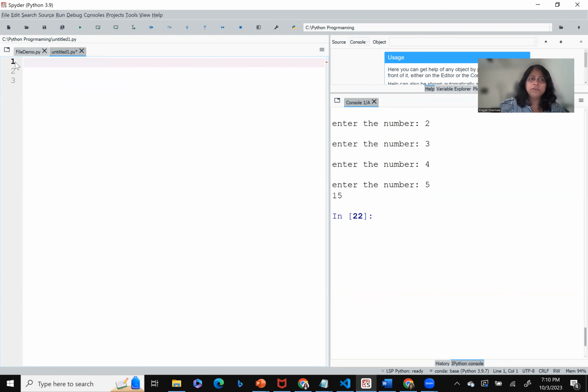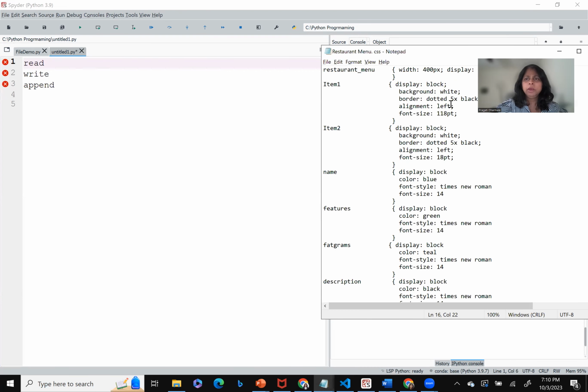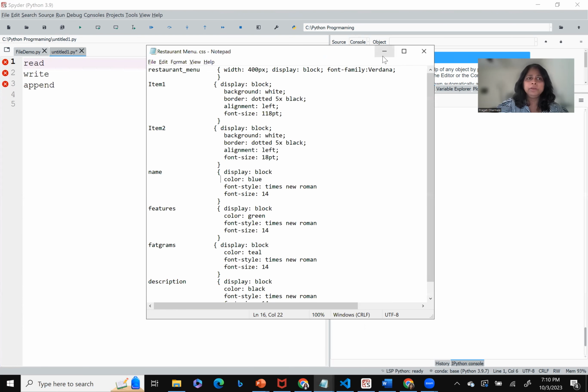When we open the file, it can be opened in read mode, write mode, or append mode. So we're going to see these three operations with a file. Reading means reading data from a file, say any file that you have, and displaying it on the screen.